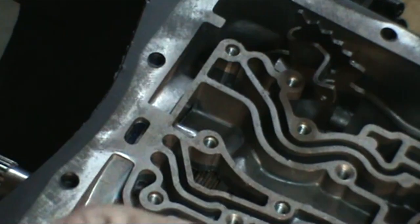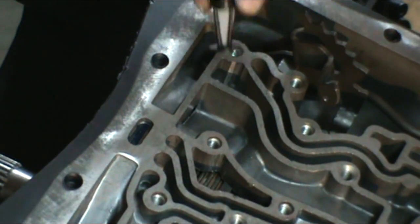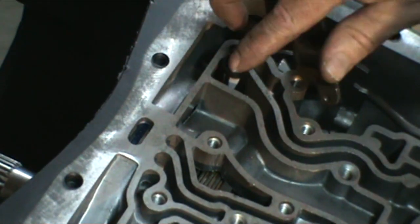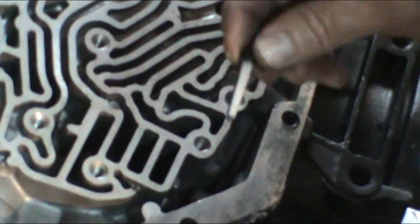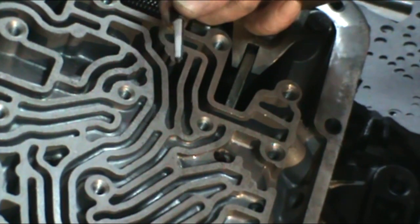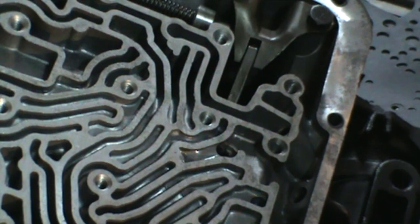This filter here goes in for the pump. You'll see a hole up in this area here, and the flat part goes down. So the point goes towards the top, and then it just sits in there. Second one is for the governor, and it goes in the back hole in the case right here. It's just a long cylindrical filter, and that's for the governor. It just pushes into the case. Now, as I say, you may not get it in your kit, but this kit happened to come with them, so I'm going to go ahead and use them.